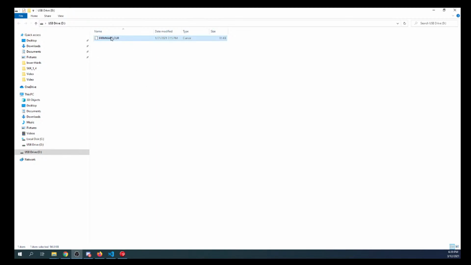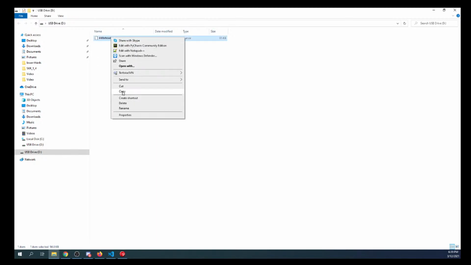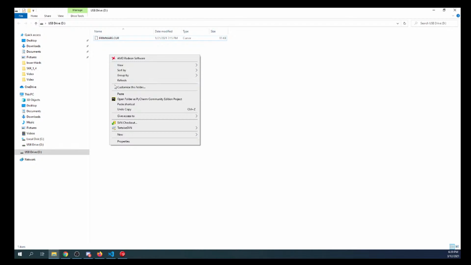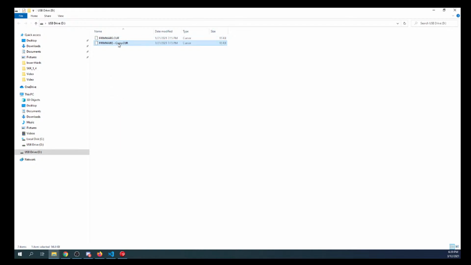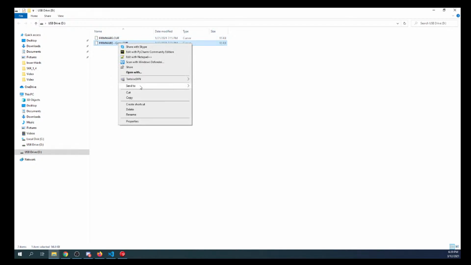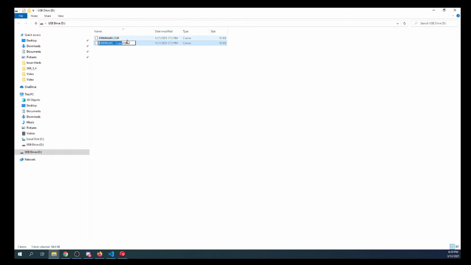So what I'm going to do just to verify things is I'm going to see if maybe this config is better than the previous one. So I'm going to copy it. I'm then going to paste it right here. I have my extensions on so I can see what I'm doing. I'm going to rename it and call it firmware.bin, which essentially is what it's called. I'm then going to power it off on the desktop.